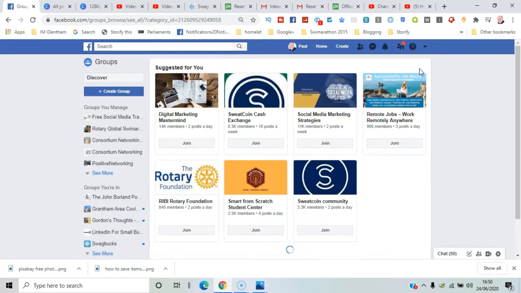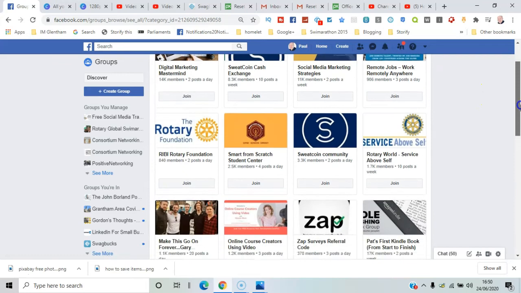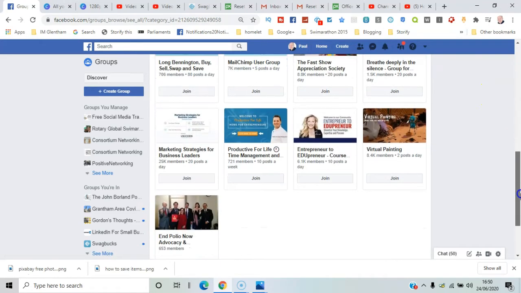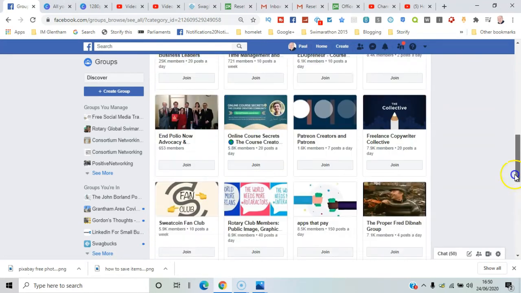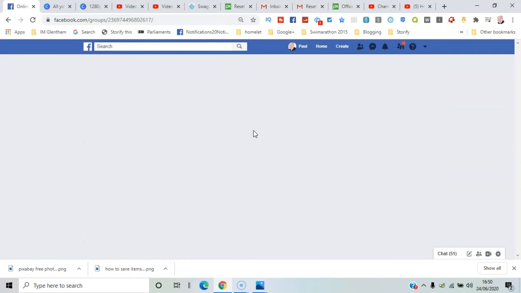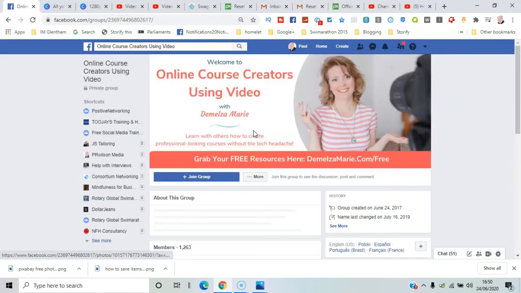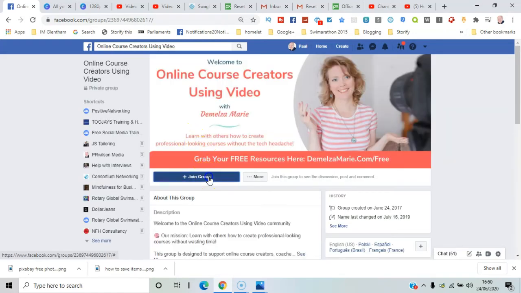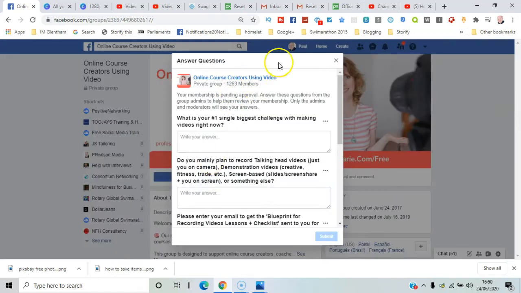So if I say see all, there's a whole collection there, and essentially each one has a single option, join. But again, bear in mind that if you want to join a group as you personally, you click join, but some of them you may want to join as your page. So actually click on content and see if they accept pages becoming a member of a group, and you can see that when you say join group.